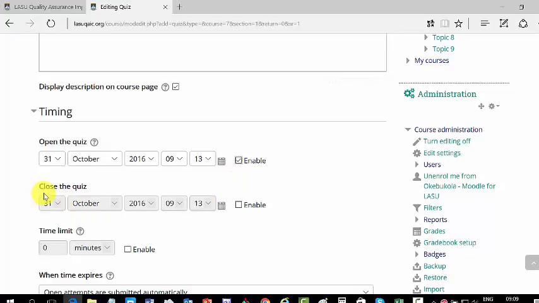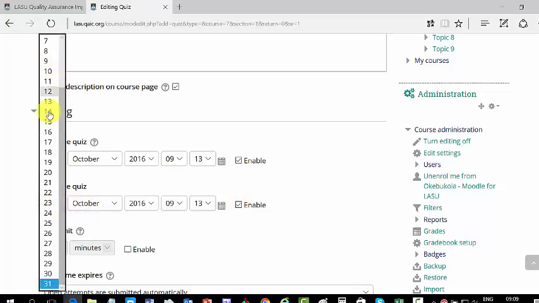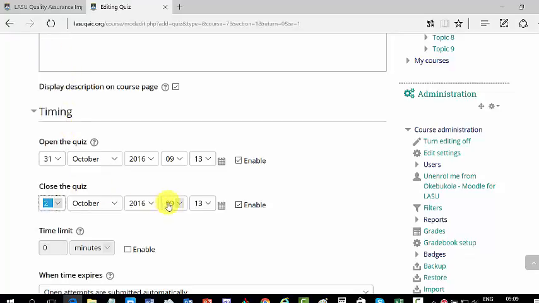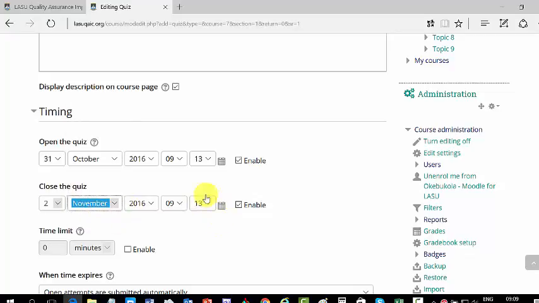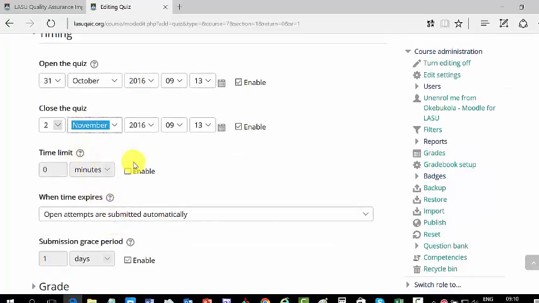So when do you want this quiz to close? You recall that I normally give you like 2 days to take the quiz. So let me give the students 2 days too. So let's say November 2nd at 9:13. That's where the quiz will open, and this is where the quiz will close. How many minutes?